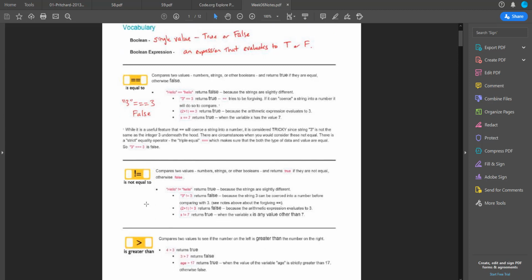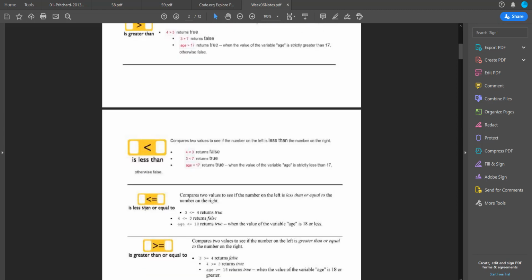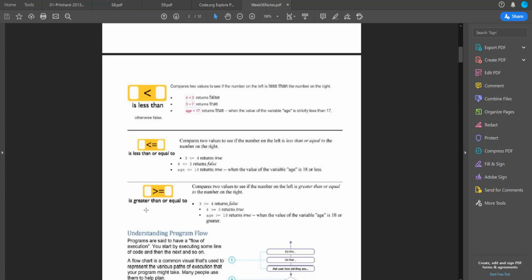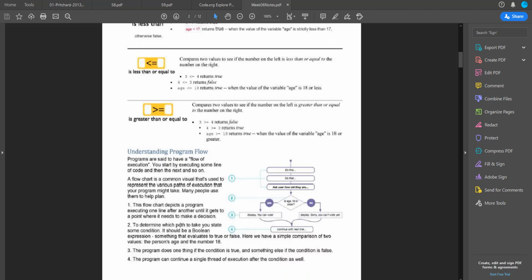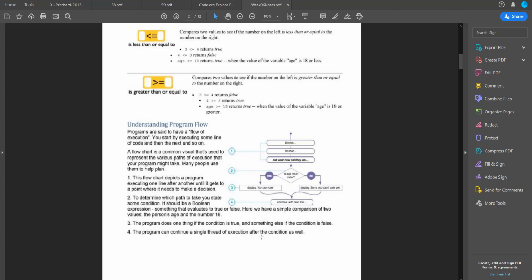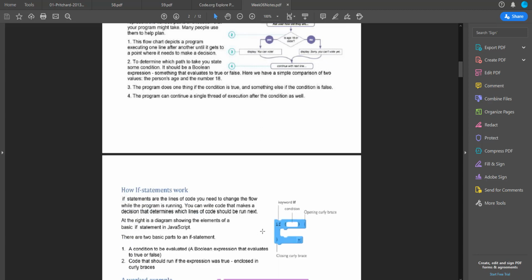Of course, you have your not equal, greater than, less than or equal to, greater than or equal to. Nothing different here. The idea of a flow chart, so that you've got statement, statement, statement, and then you sort of have your choice here in the diamond, okay, so you're conditional, and then branching to yes or no, and then depending on how it goes. So yeah, you can end up with branching, as you know.